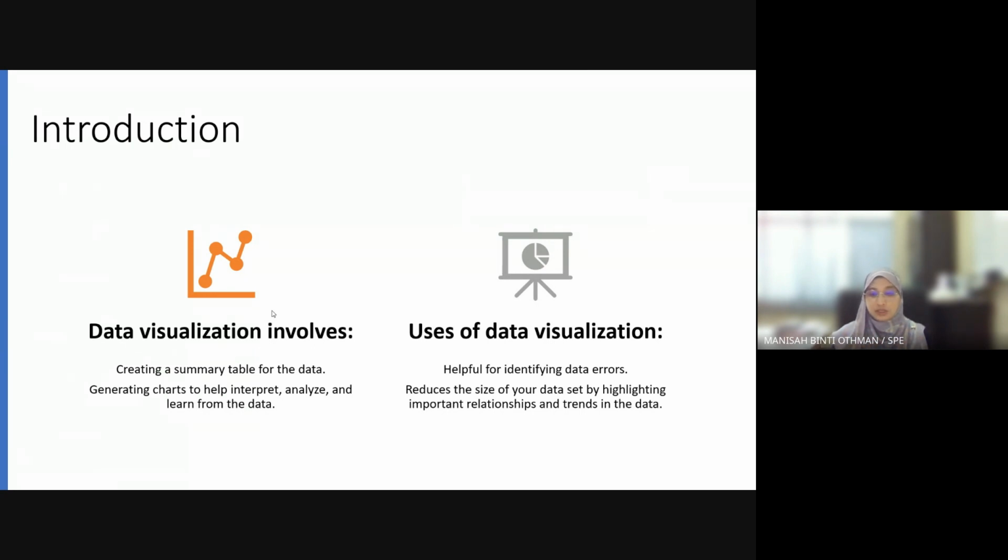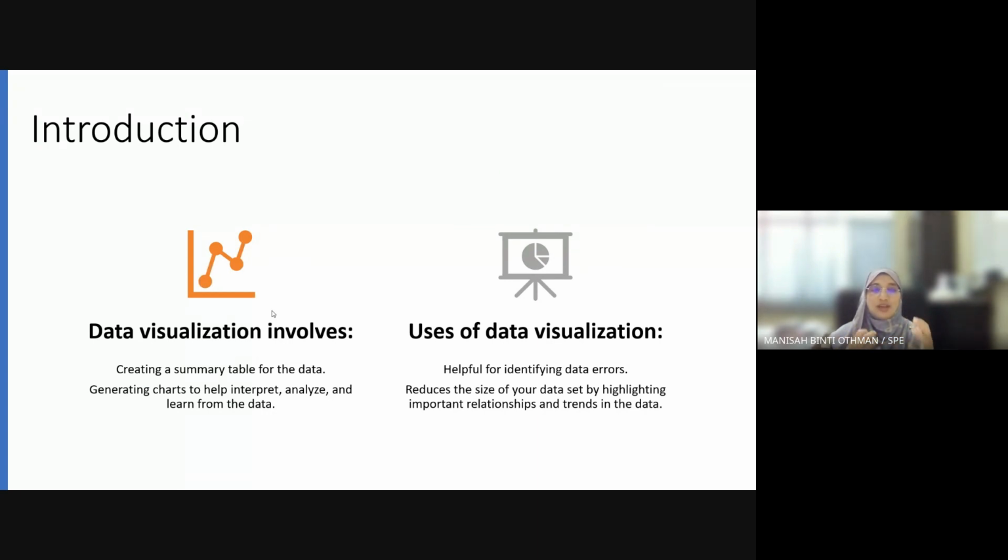When you visualize your data, you can highlight the important trends and the most important elements in your data, and it can also help you identify errors within your data set. The main use is to highlight the importance of your data set.